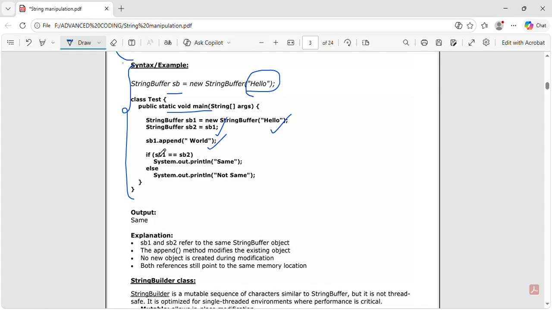So if sb1 equals sb2, system prints same or not same, what will the value be? The value would be same, because we have said that sb2 will be equal to sb1. So the moment sb1 got appended with world, sb2 will also get appended with world. So that's the reason why it is printing same.